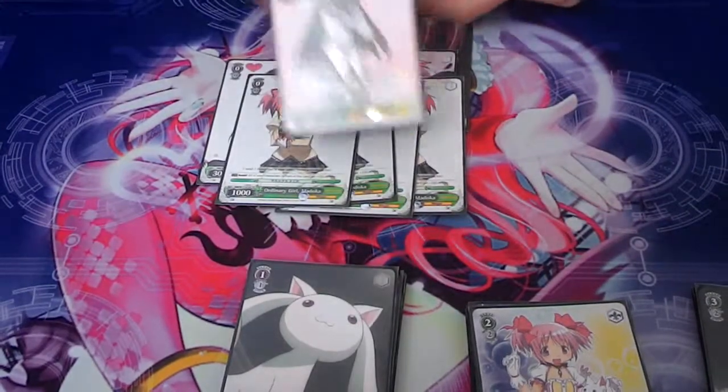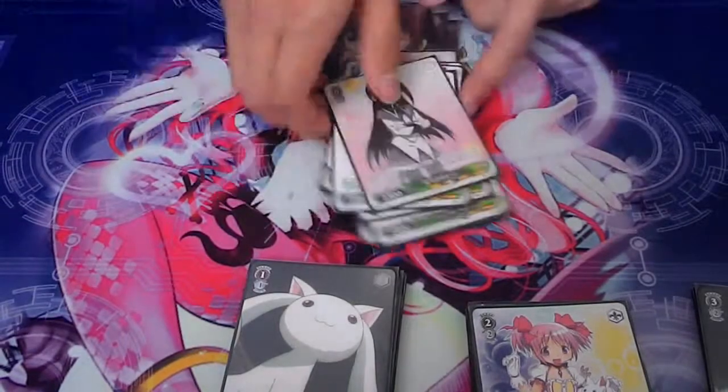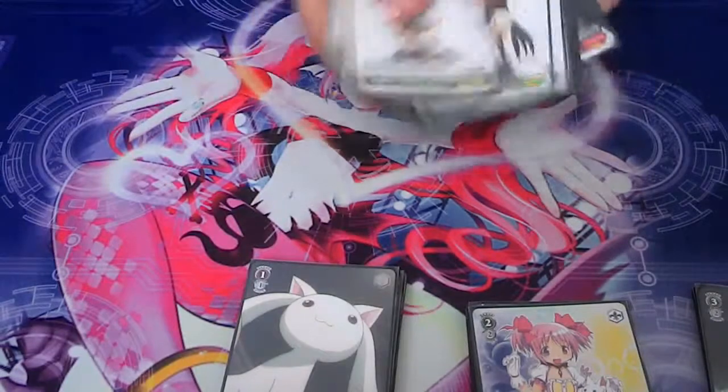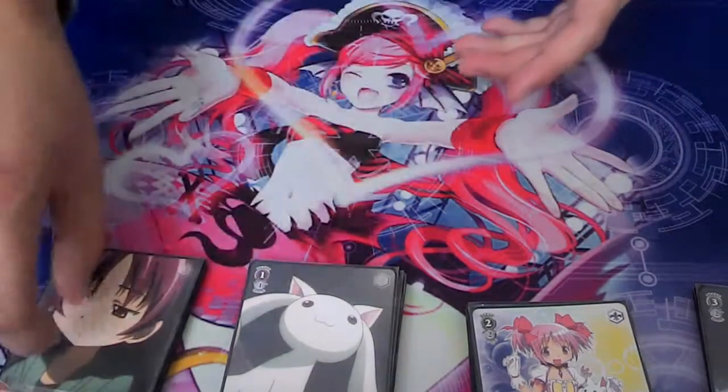And then you play one of her, which I have no clue what she does. I feel like she's a brainstorm though. Don't know. So let's count how many. 1, 2, 3, 4, 5, 6, 7, 8, 9, 10, 11, 12. 12 zeros.